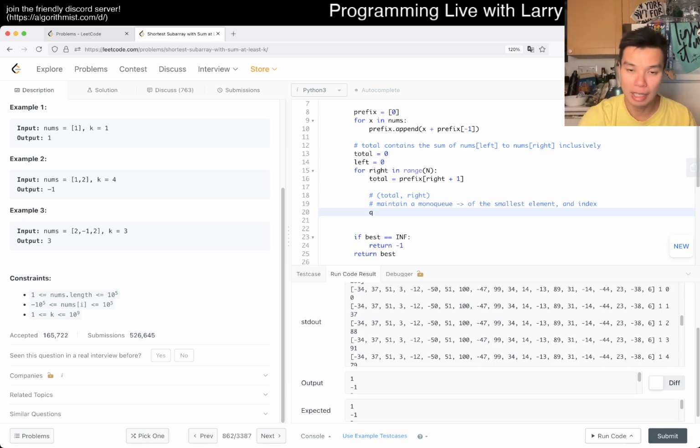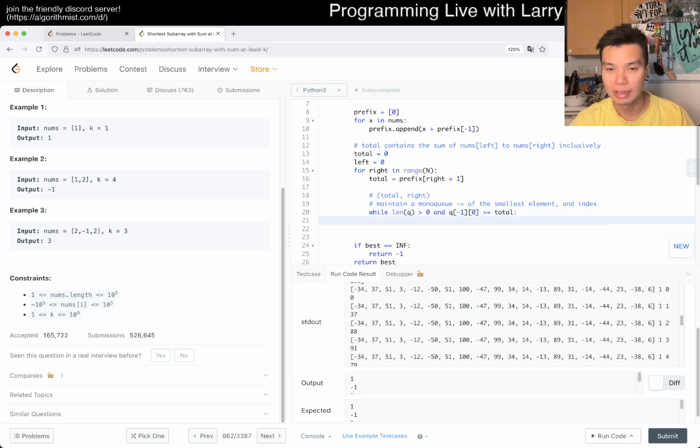Yeah, okay. So then now, q dot, I guess we don't want pen, but while length of q is greater than 0, and q of the back is greater than or equal to total. The reason why it's greater than or equal to is because if it's tied, you want the later index for tie breaking purposes. So yeah. So then now q dot pop, right?